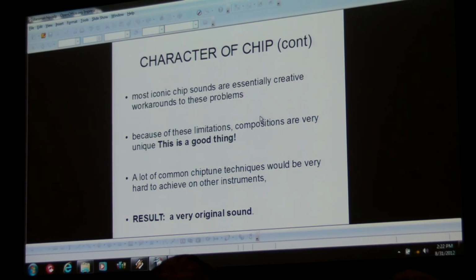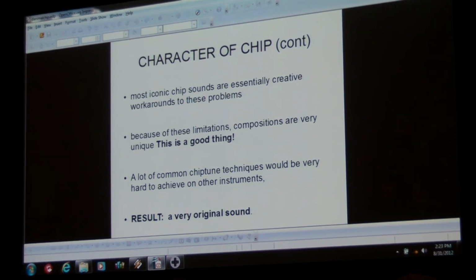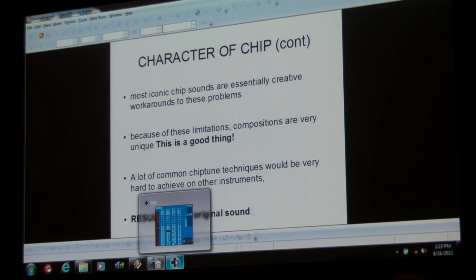So, like I was saying, a lot of the iconic chip sounds that we have are essentially creative workarounds to the problems of like, oh, I can only play one note at once. Well, I'll just play a lot of notes really fast on one channel, and I'll create an illusion of something. And what's cool is that sound, that bleep. If you think about the word bleep, I can almost put 3 syllables in there, bleep. And that might be actually me playing 3 notes really quick.